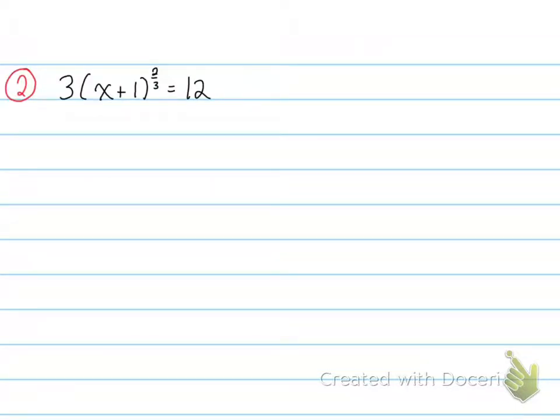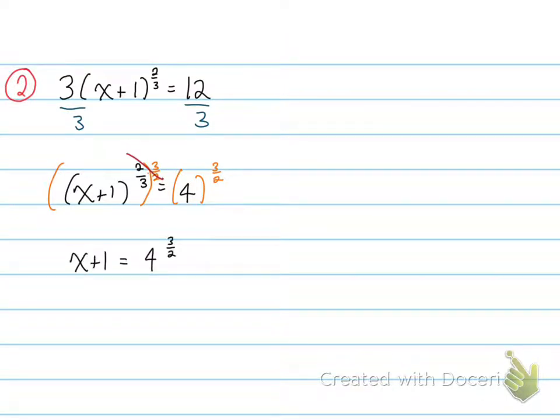Here I have the equation 3 times x plus 1 to the 2/3 power equals 12, and I want to solve for x. Again, first thing I'm going to do is get that radical expression by itself. And now I want to take both sides to the reciprocal power to get rid of that 2 over 3. So I'm going to take the left and the right to the 3 over 2 power. When I do that, the powers on the left are going to cancel because remember, a power to a power, you multiply it. Multiplying by a reciprocal cancels everything out. And then I'm left on the right side with 4 to the 3 over 2 power, which if you plug that into your calculator will give you 8, but I'm going to write this down as plus or minus 8.